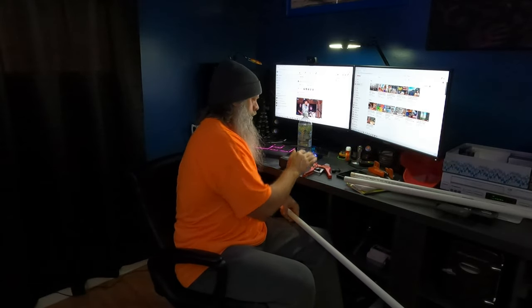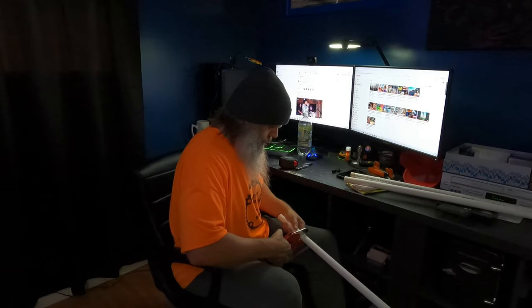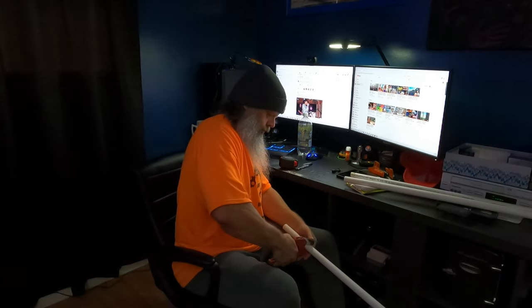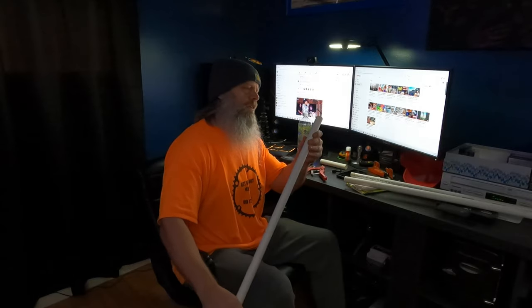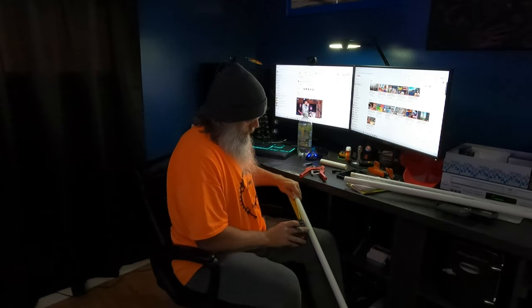So we're going to do 6 inches off the back here. How do you still cut it crooked whenever you're using these? That's how bad I am. Dang it. So we'll cut another 6. I'm going to use the straighter end, because that's how I roll. So we'll go 6 here.